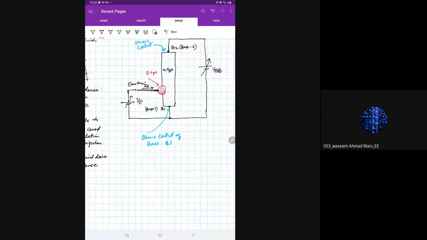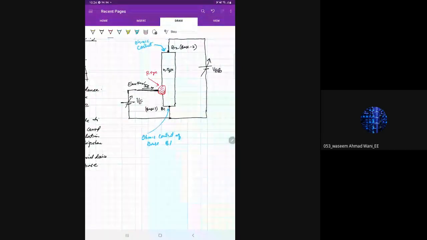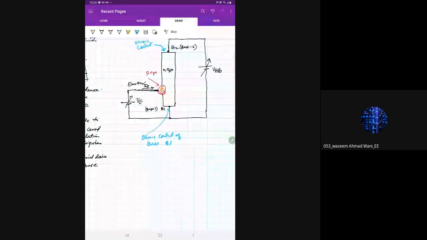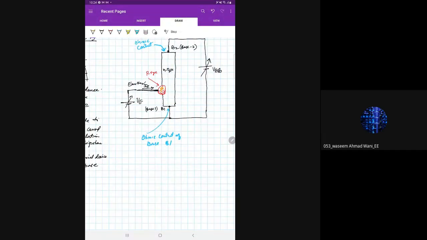Now see, you have a p-type semiconductor here, somewhere here. I'll draw it with the help of, say, yellow. So you have a p-type dot and an n-type bar, and so it can form a p-n junction.